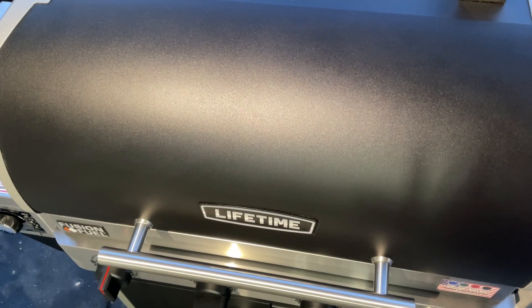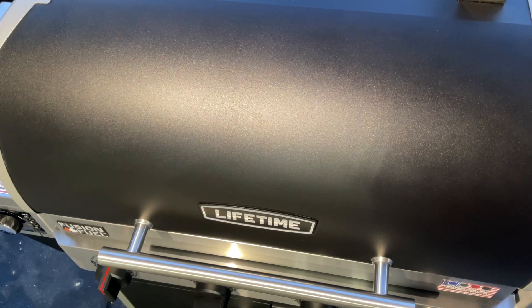That was my second try seeing if we could use the Lifetime with the pellet grill and gas together. You're saying, well Tom, isn't that what it's supposed to do? The reality is the gas is just there to assist on really cold days — this isn't cold enough for it. So obviously, if you're not using the gas, the pellet grill side of it works fantastic. A lot of people have asked me if it's PID or not. They don't say whether it is, but it sure acts a little bit like a PID. It does have a temperature range that makes me think it's not truly PID, because when it's set at, say, 225, it'll bounce around — 230, sometimes 235, then come back down to 220 or 215. Which makes me think it's not 100% PID, but it does know what the temp is inside the grill, so it is reacting to it.